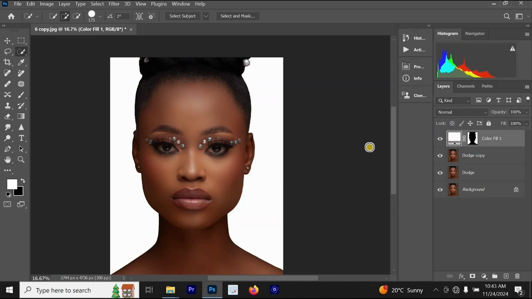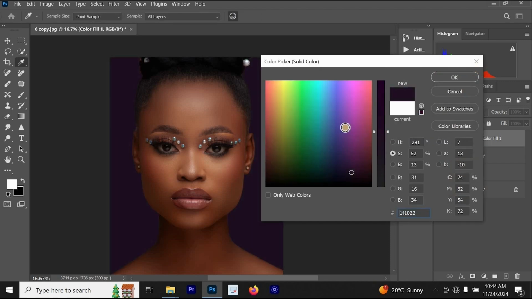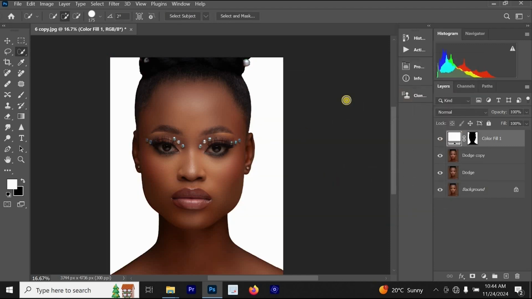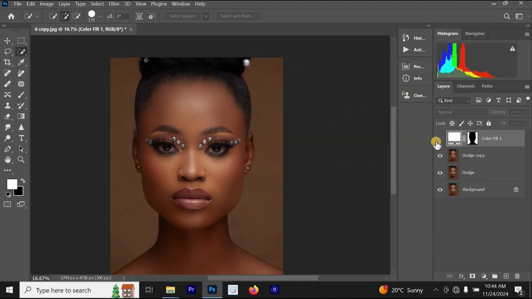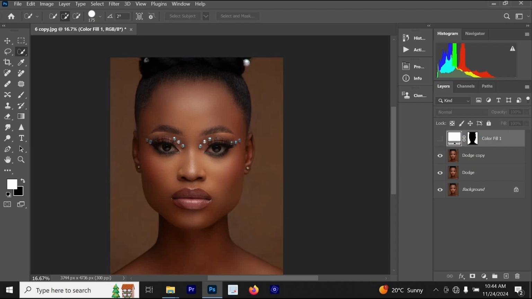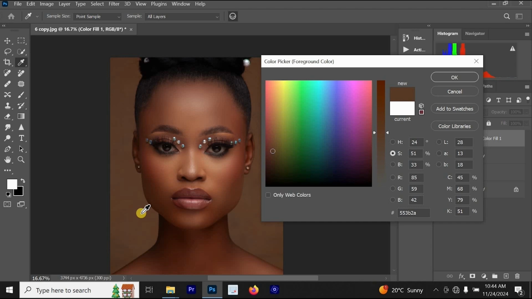Now you can change the colors of this backdrop by double clicking on this symbol area. You can see this square stuff. Just left click on it twice. This area will open. You can be able to change the colors. You can be able to select different kinds of colors. I want to select only the color of the backdrop. We don't want to select any external color. So what I'm just going to do is to turn off this color fill layer. Then I will double click on this area to open my color picker. Then I'm going to sample the background color.